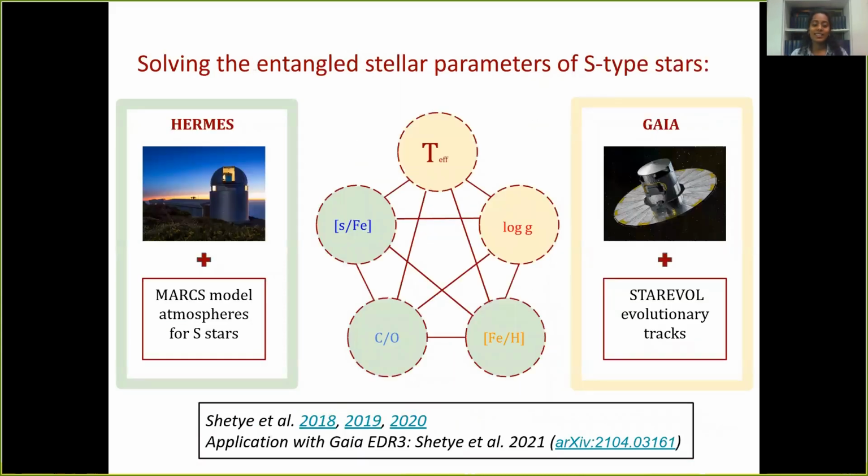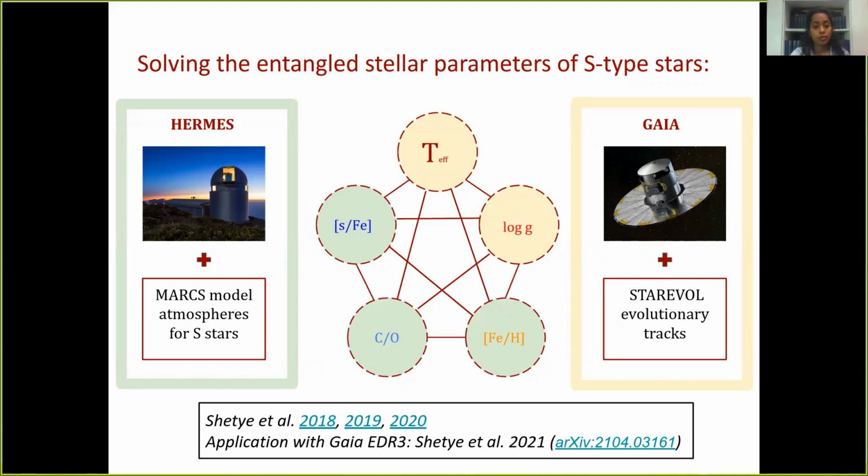To understand these S-type stars, I developed a tool which makes use of high resolution spectra and also the Gaia parallaxes to disentangle their parameter space. Once we have an accurate set of stellar parameters for these stars, we can use this to perform their abundance analysis and to derive the heavy element abundances of these S-stars. After a lot of careful work, and with the use of this routine which we have recently developed, we performed such an analysis for a large sample of S-type stars, and we found many interesting things about the AGB nucleosynthesis, which you can find in the following papers.